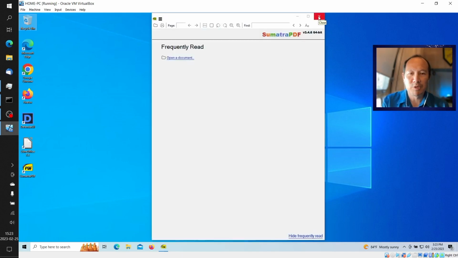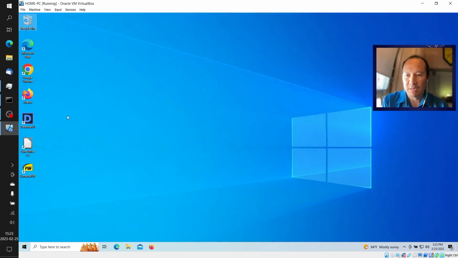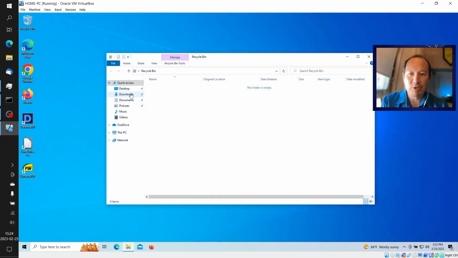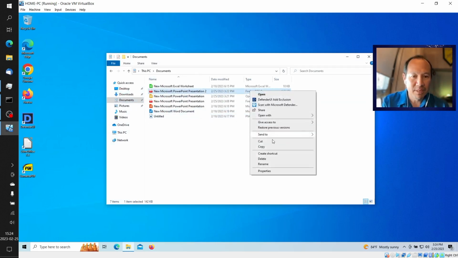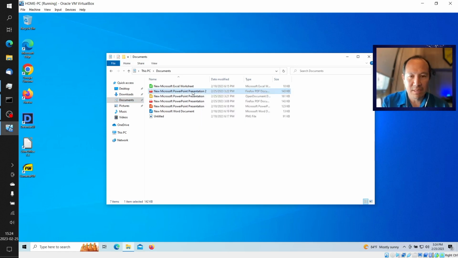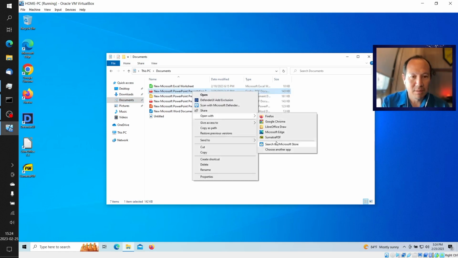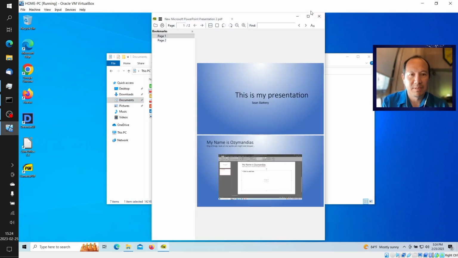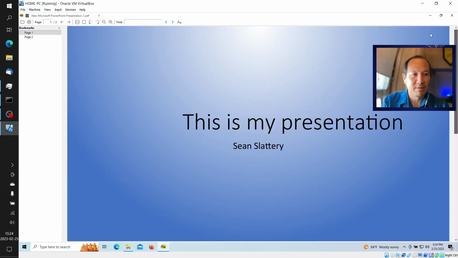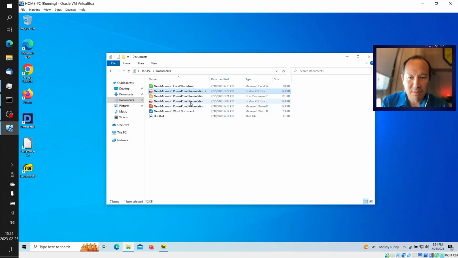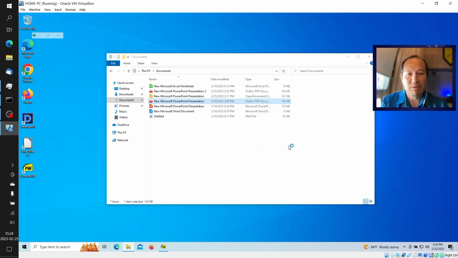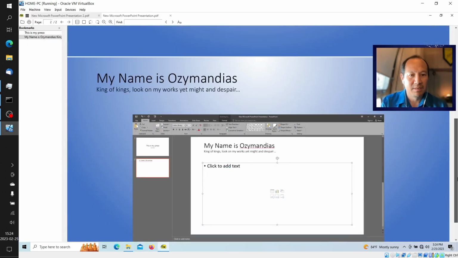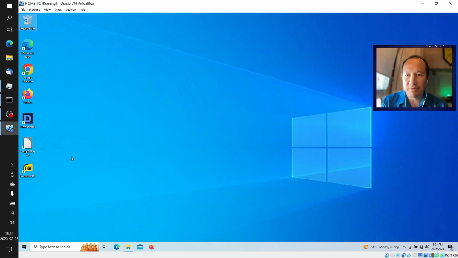You can set, there are a couple options for if you want a multiple document interface, as in documents and tabs or separate windows. We're just going to leave defaults for now. The main thing I want to show you is opening my PDFs in that format. So right click, open with Sumatra PDF. Look how fast that was at opening. And I'll go do the same thing with the other one that we had originally. Right click, open with Sumatra PDF, and there you go. Very quick, easy to use, completely free.